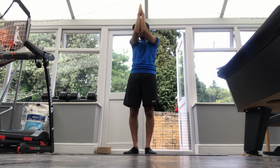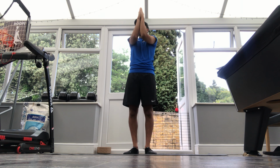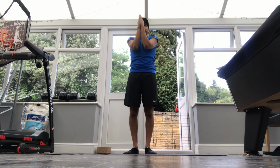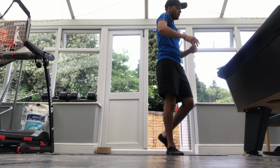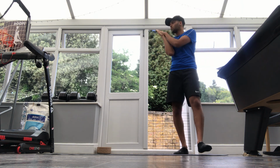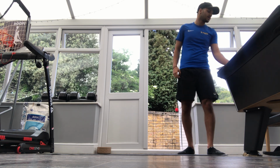Keep your arms together. Up, down, up, down. Not long left, 5 seconds-ish. 3, 2, 1, 0. Good job. For a very simple one, it definitely does work. Quite effective.